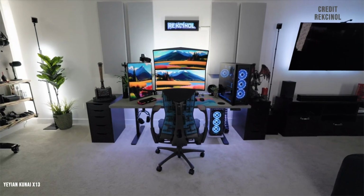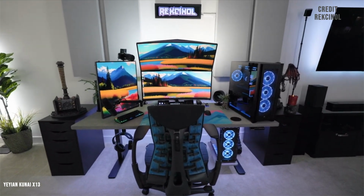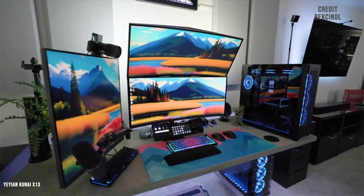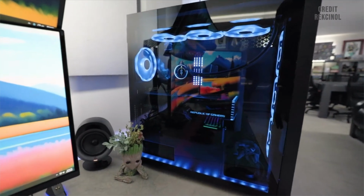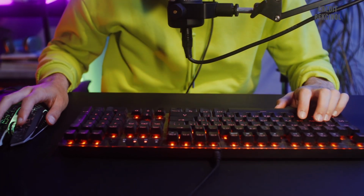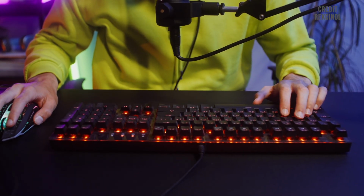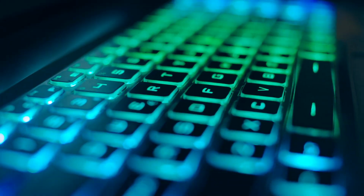When it comes to content creation or some difficult rendering tasks, this desktop definitely has enough power to second as a workstation. But compared to the other 2 PCs you'll see later on in the video, it doesn't do as well and can slow down your productivity. Another small drawback of this PC is the lack of bundled peripherals. Admittedly, peripherals bundled with pre-built PCs are typically pretty disappointing, but if you were hoping to get a keyboard and a mouse with your PC purchase, you'll have to look elsewhere.